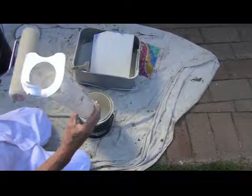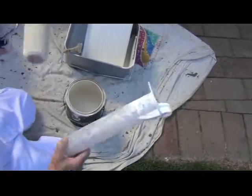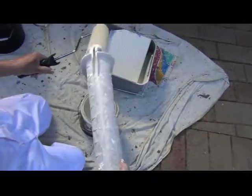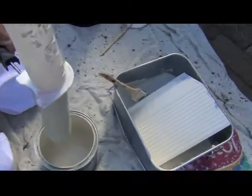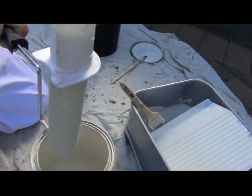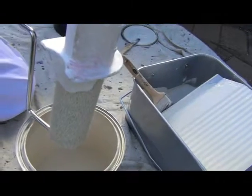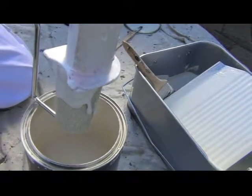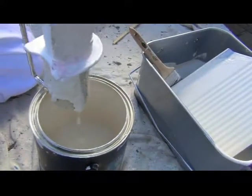Now once the roller tray's been cleaned, we get to clean the roller sleeve itself. There's a tool you can pick up at your local paint store — it connects to a hose and will actually clean the roller sleeve. But before you connect it to the hose, you want to remove the actual paint from the roller by slowly pressing the sleeve down the roller. You can see the paint coming out and dropping straight into the tin. Have your paintbrush handy so you can mop up the ends.